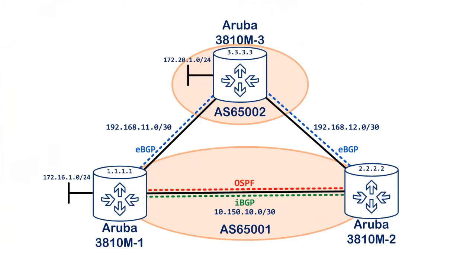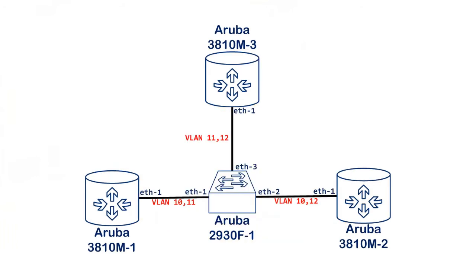In the last video, we configured this 3-node BGP network using Aruba 3810M switches. This is what it physically looked like. Now, in this video, we are going to do something a little different, and swap out one of the Arubas, that Dash 1, replace it with a Comware 7 device, and prove interoperation between Comware 7 and Aruba OS switch for BGP.